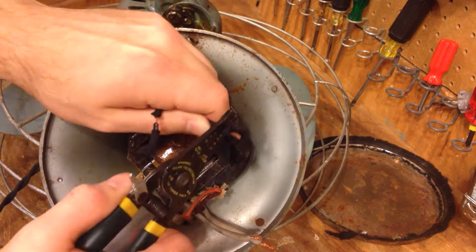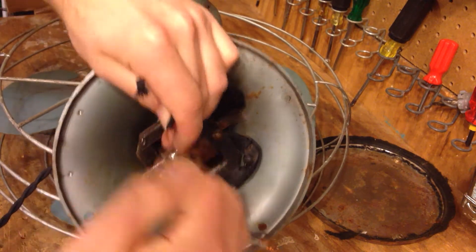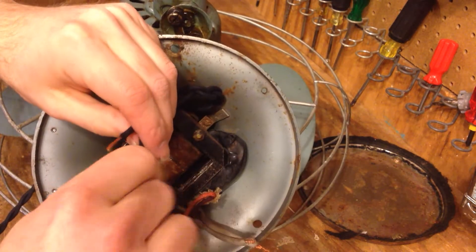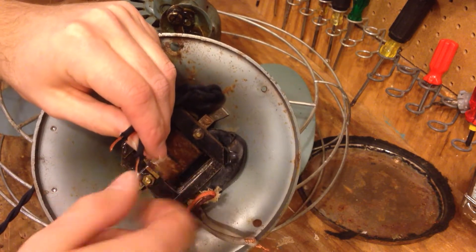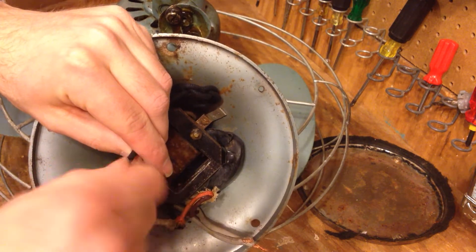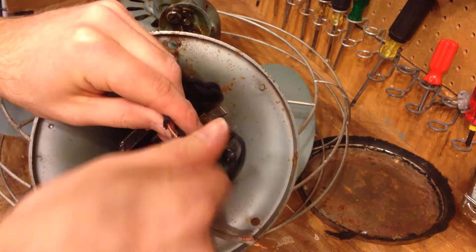Now I can finish my other project with that cord that was originally intended for it. The new cord I'm going to slide in through here, and I'm going to use the knotting method for strain relief — I'll just tie a knot in here like that, which will prevent this from being pulled out. In case anybody's interested, this wire is from Sundial Wire. I've used it on many different projects and had very good results — it's built of very nice quality and I would definitely recommend it for restoration projects like this.